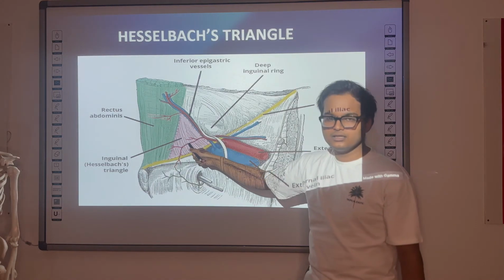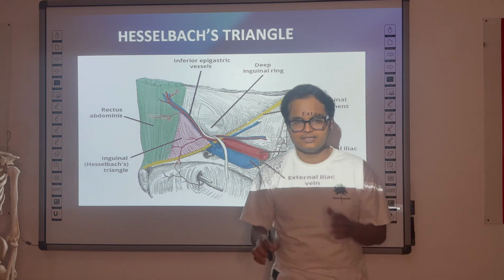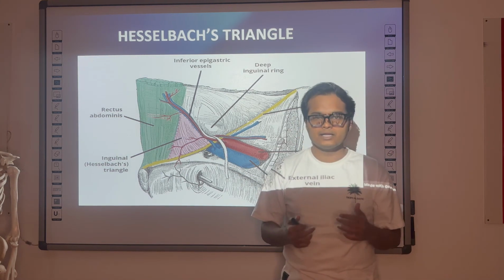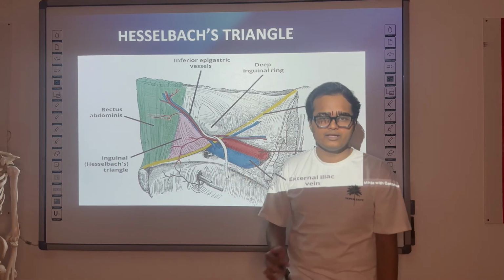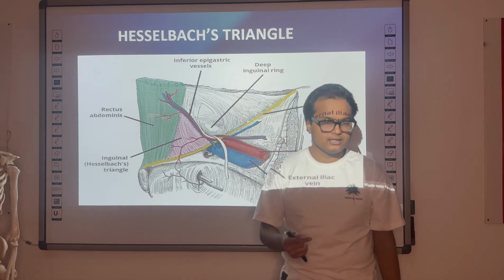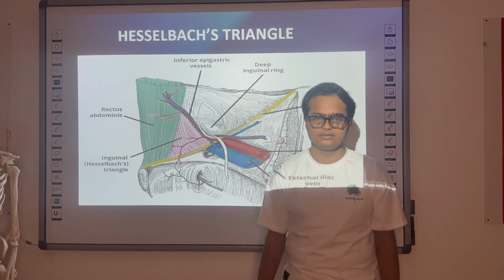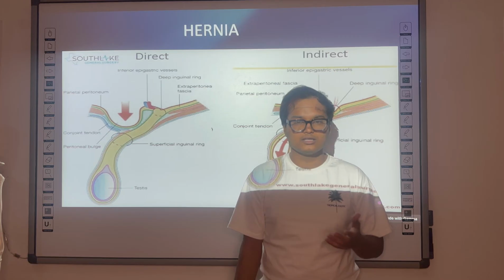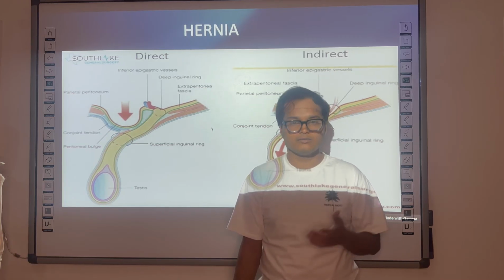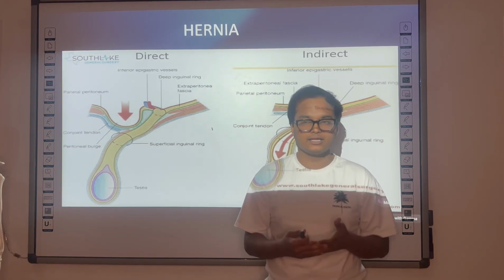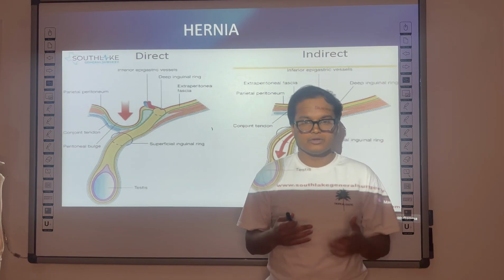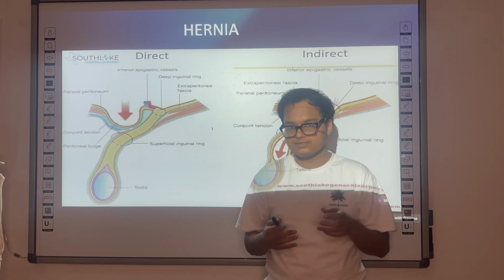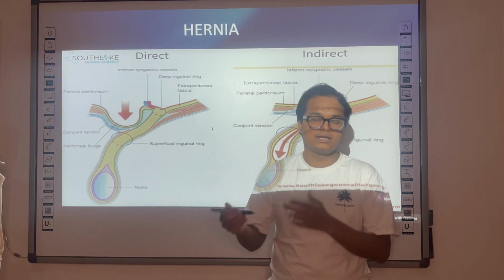In this region there is no structure of clinical importance, but it is a region where a potential weakness occurs, and due to that, inguinal hernias occur. A hernia is a protrusion of an organ or fascia through the wall of a cavity, or we can also say it is when soft tissue protrudes through the weakest location in the abdominal muscle in the inguinal canal.